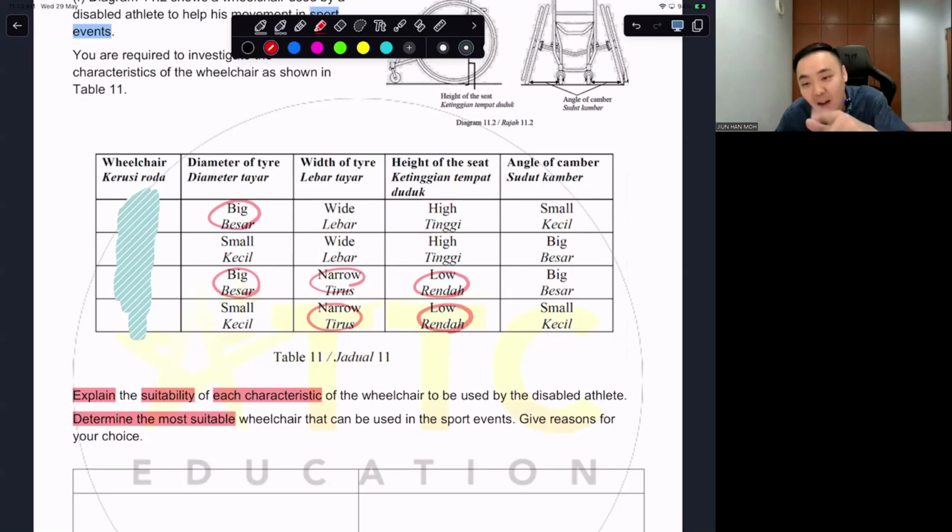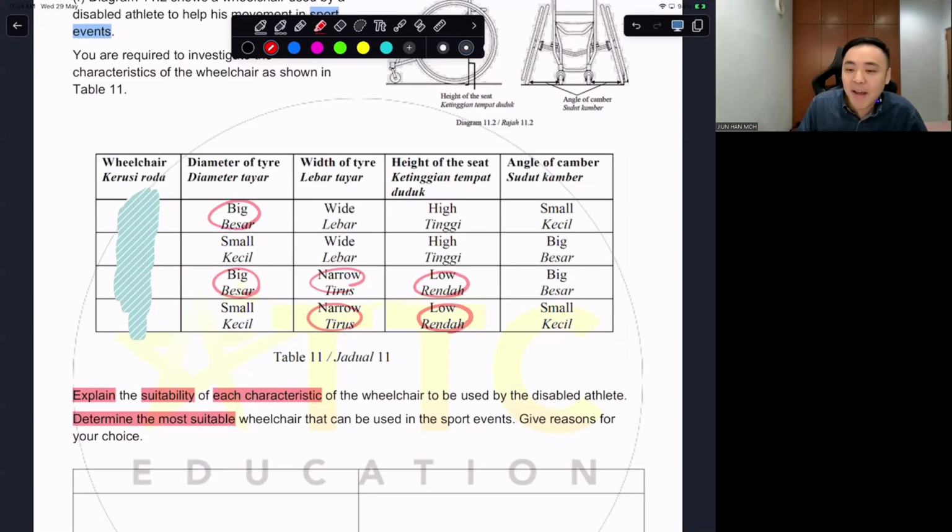Yes, more stable. Now you say more stable is correct. Because when your height is lower means what? Your center of gravity, it's lower. More stable, because again, when you're doing sports, you want to make sure your wheelchair can go faster, but then anyhow, sure got a bit of collisions one. So when you collide, then you fall down, then there'll be problem for you to get up, right? That's why the height of the seat should be lower.